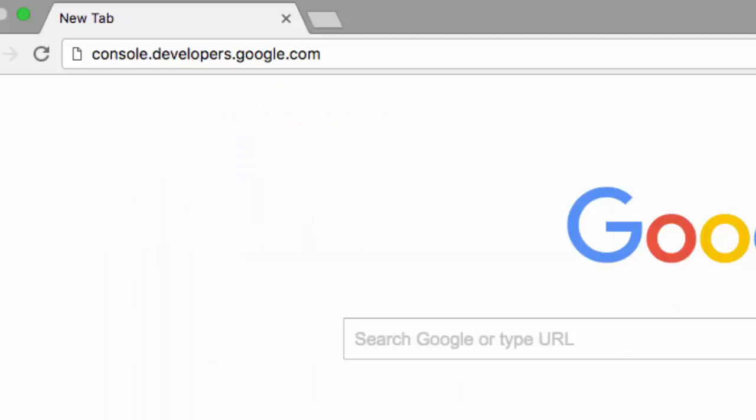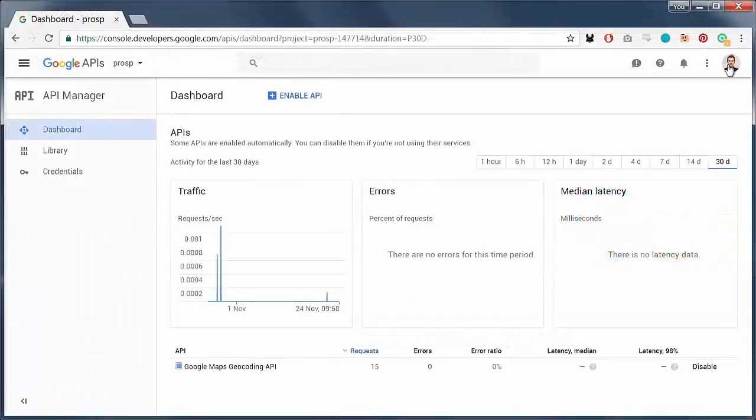where we'll give you the link in the description of this video, but you can go to console.developers.google.com. And if you've already got a Google account, it'll log you in like this. It might not show as much information because this is specific to a project, but firstly you'll need a Google account before you log in here. I presume you've got one, or you can log in.